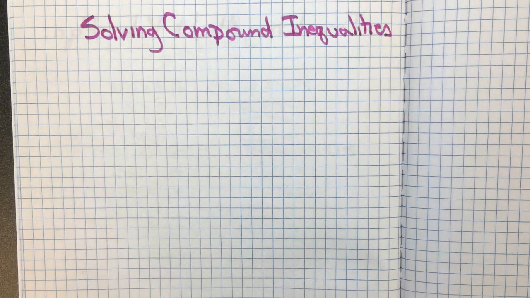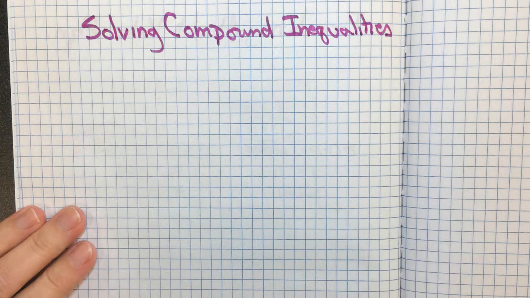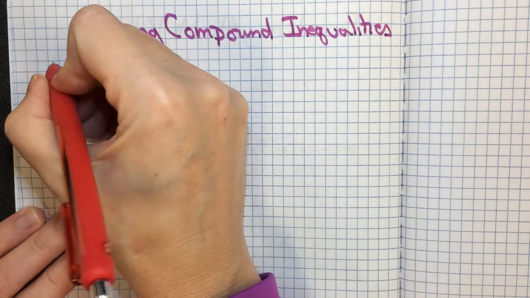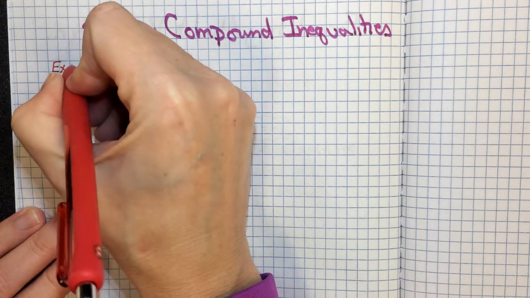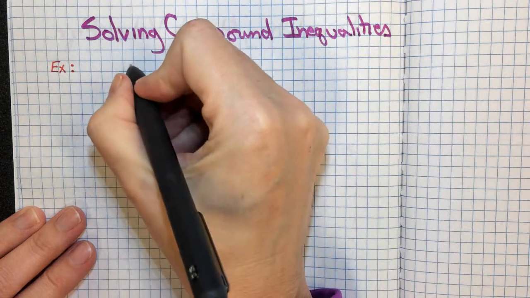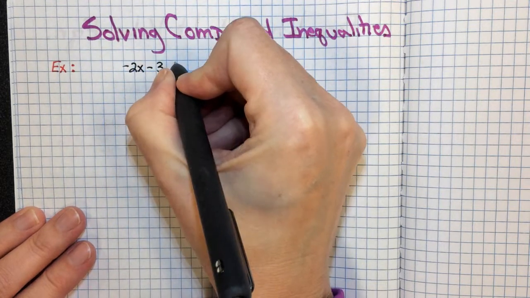We are now going to start solving compound inequalities, and we're just going to go back and revisit our basic graphing and what it means. So we have several examples we're going to be working today. Each one is just slightly different. So my first example has two equations. Again, these are compound, meaning we're looking at two different situations.